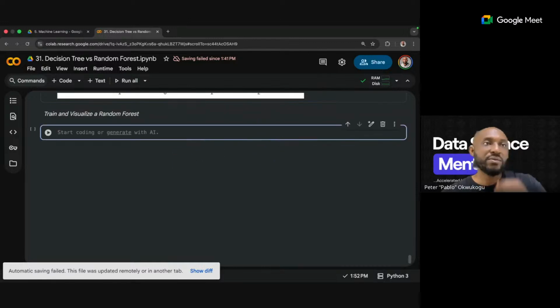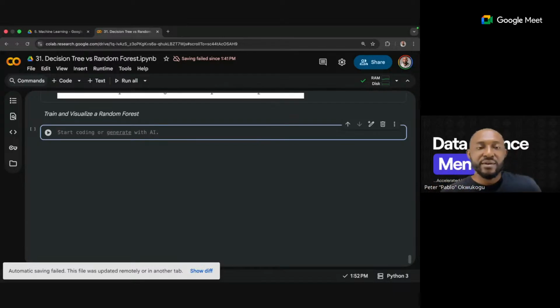Now, to do this, what we are trying to do is see how the random forest uses a voting process to make sense of its decision regions, right?